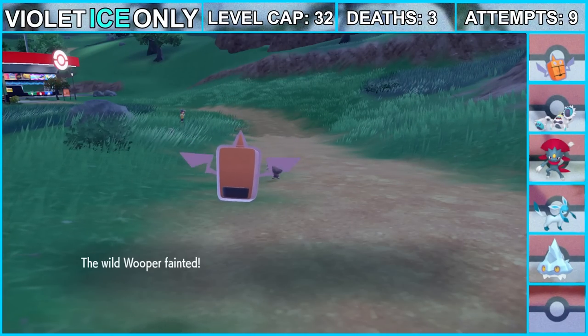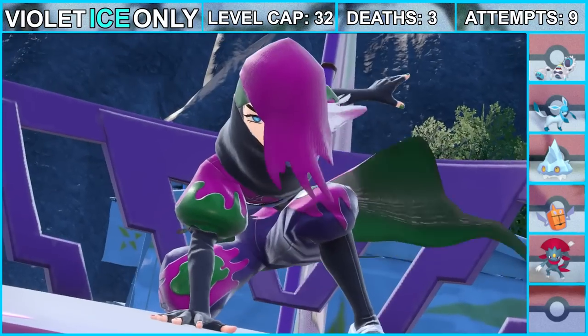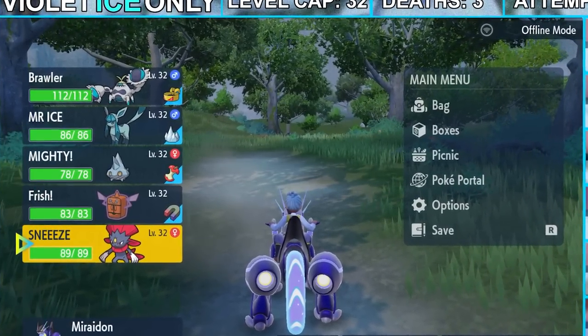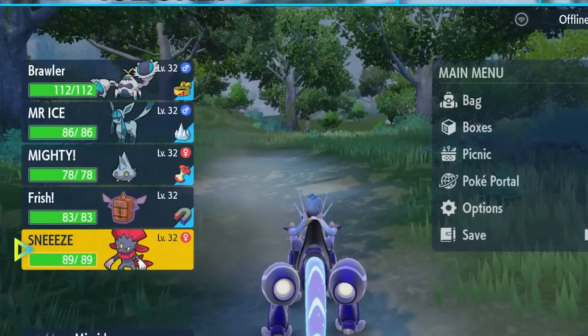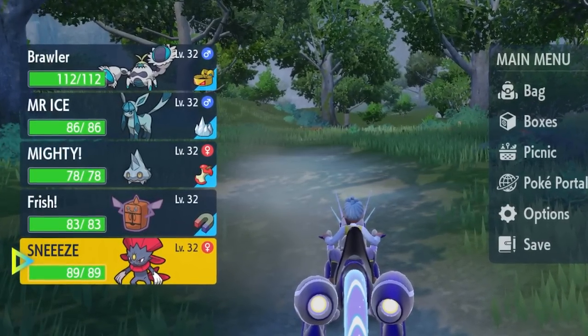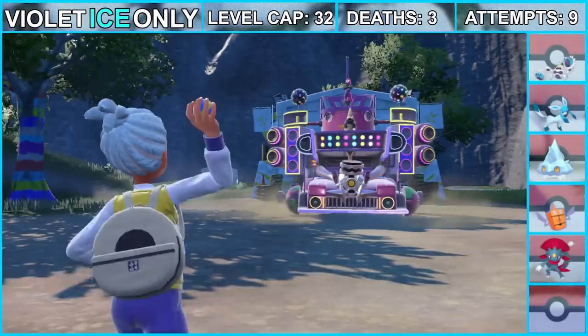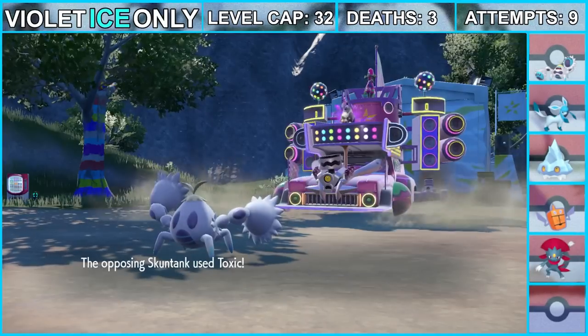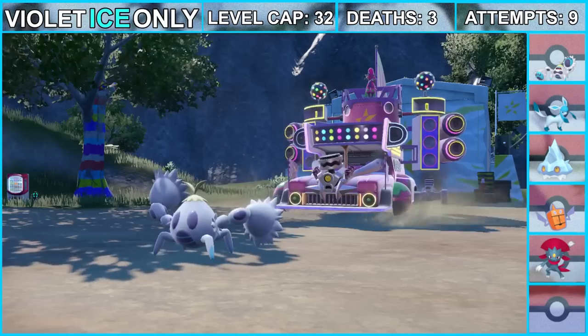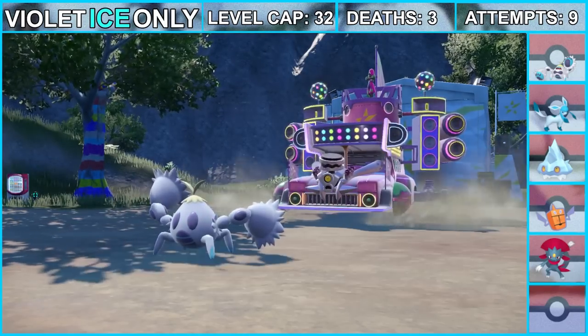Preparing our Pokemon as much as possible, we finally take on the Poison Team Star base. We decided to utilize some items in order to give our Pokemon the highest advantage we could get. We decided to put a Muscle Band on Brawler, a Never-Melt Ice on Mr. Ice, Leftovers on Mighty, and a Magnet on Frisch. We send out Brawler on their Stunk Tank, and we immediately use Earthquake. They outspeed me and use Toxic. All thanks to our Muscle Band, we're able to take out the Stunk Tank in one turn with Earthquake.